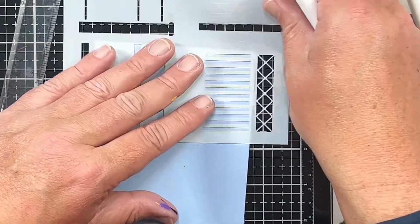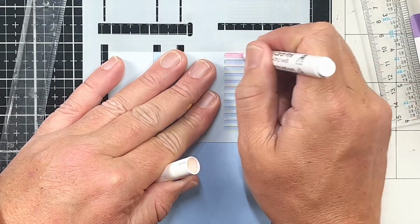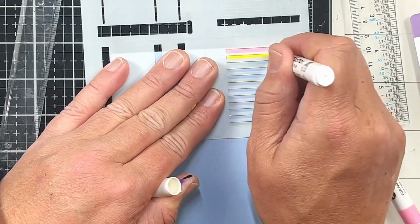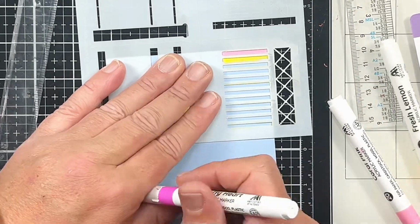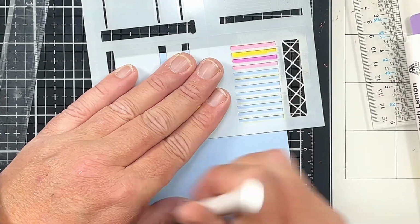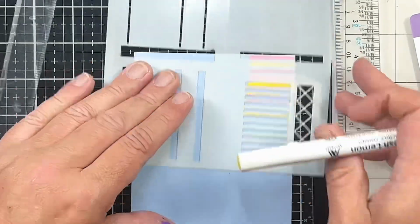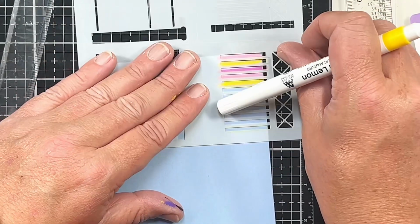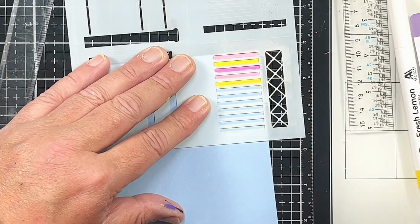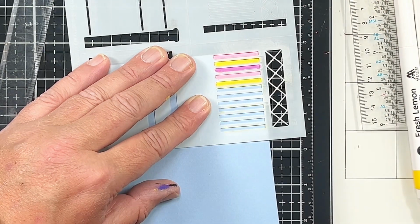All right, so I'm going to pull in the stencil that came in with the monthly kit that I get from Altenew. It's the Build a Garden kit. I think this was last month's kit. I'm going to take the two pink shades of the acrylic markers and the yellow shade, and I'm going to fill in those little lines that are on that stencil. The stencil actually makes a fence, and I'm just going to use that part of the fence that makes the little spigots, and I'm going to make a striped pattern down one side of the cardstock.